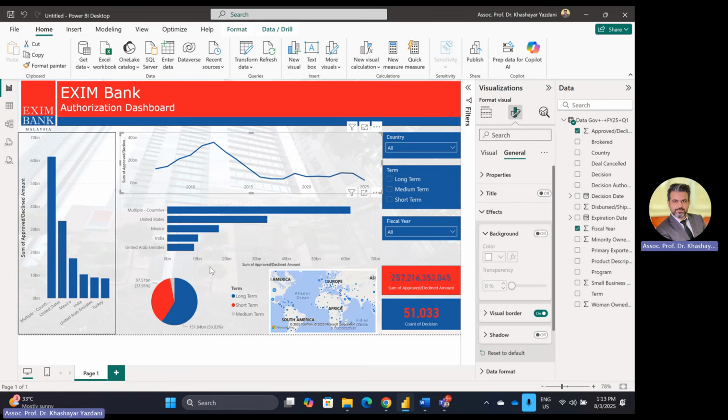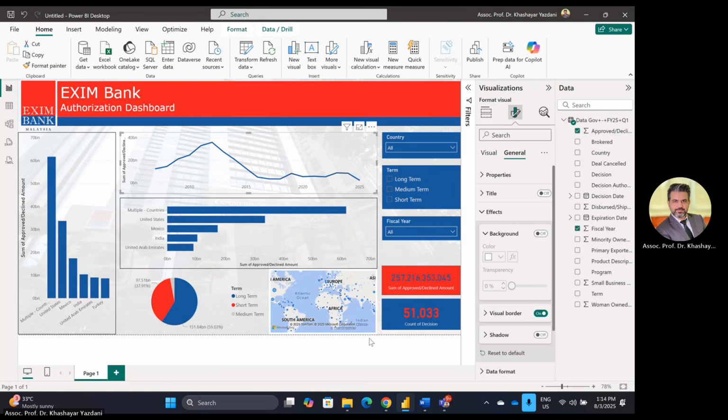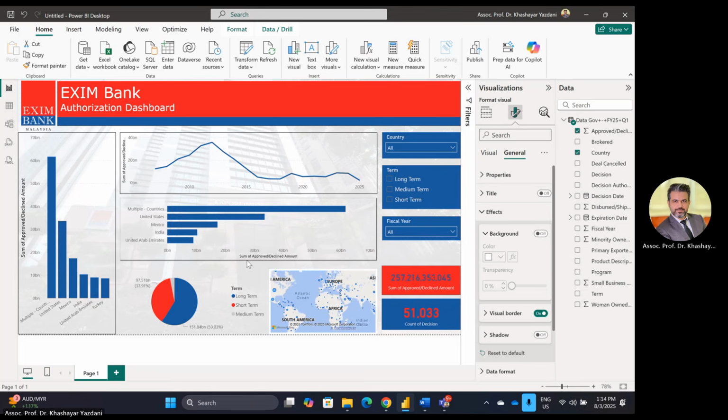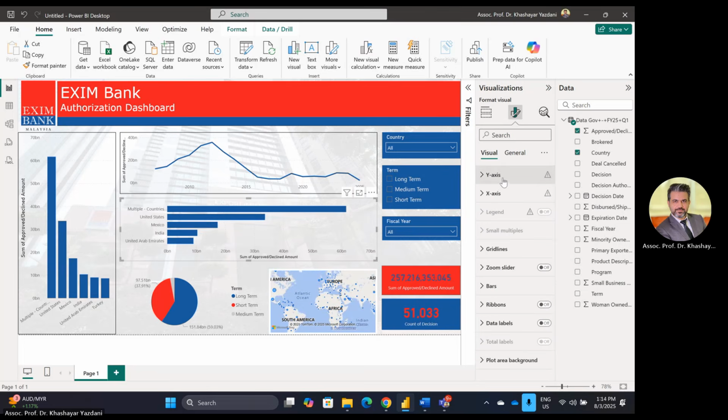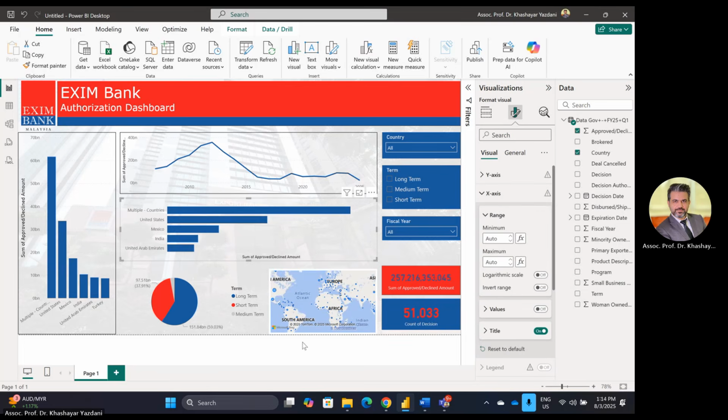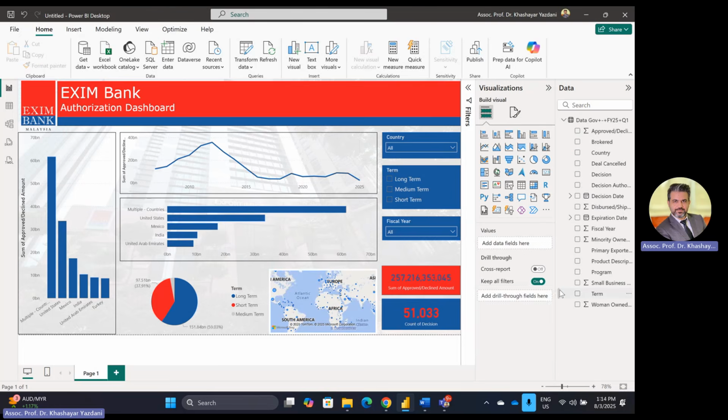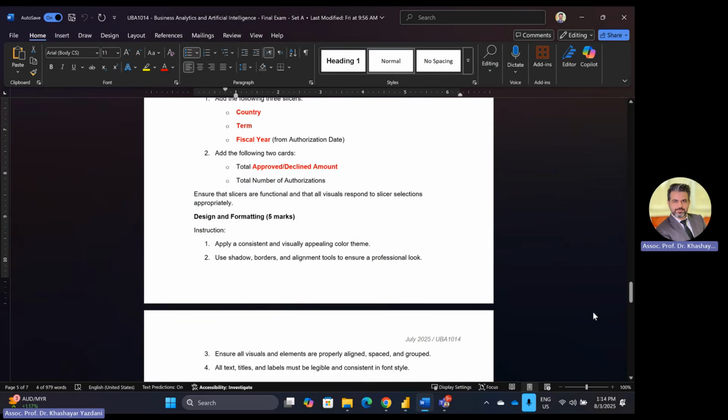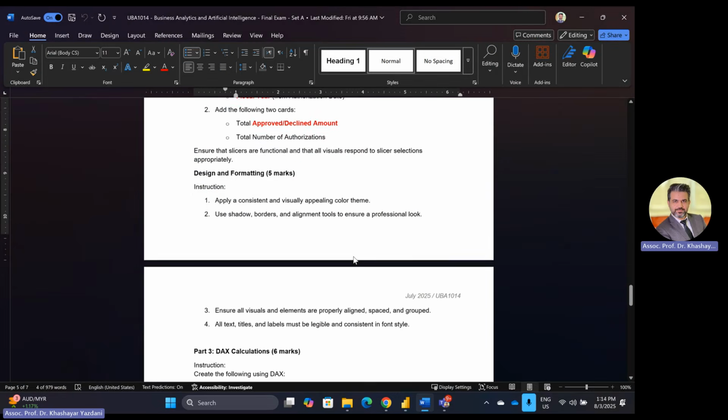Okay, something like this. On this side also it is better to have a gap. These are the things that we have. Then you can have a shadow as well. I don't want to have a shadow for this one.